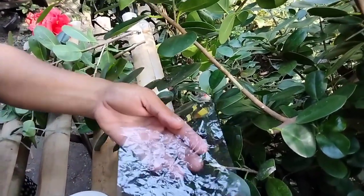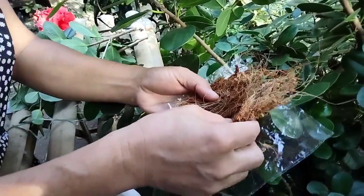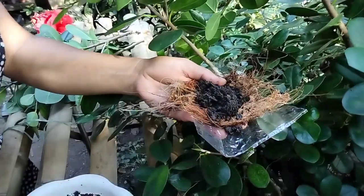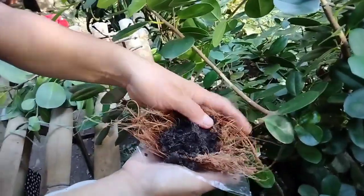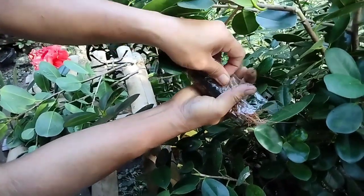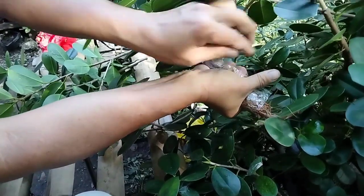Now we are going to wrap our marcot. First, we will have this plastic, put the coconut husk flakes, then put the soil on top of it, push a little so that the soil will not scatter. Okay, then we put on the scratched portion. It should be positioned like this. Okay, close it tightly so that insects will not enter our marcot, which could be the cause of its failure.